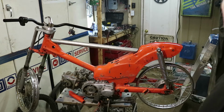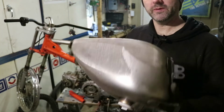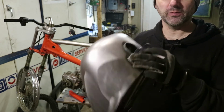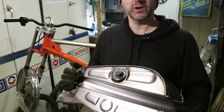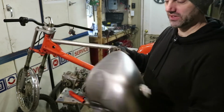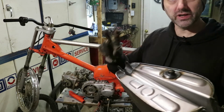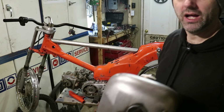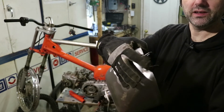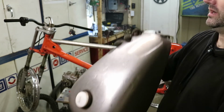So next, tank. This is an unfinished replica of a Sportster tank from the late 70s. It's the 2.4 liter. It's the classic peanut shape. And the reason I'm going with the 1 1/4 EMT, which is 1.5 diameter pipe, is because the back little round part is 1.5 inner diameter.